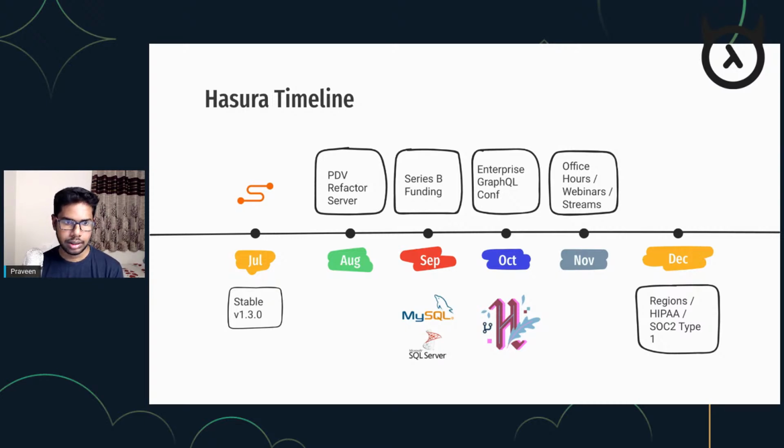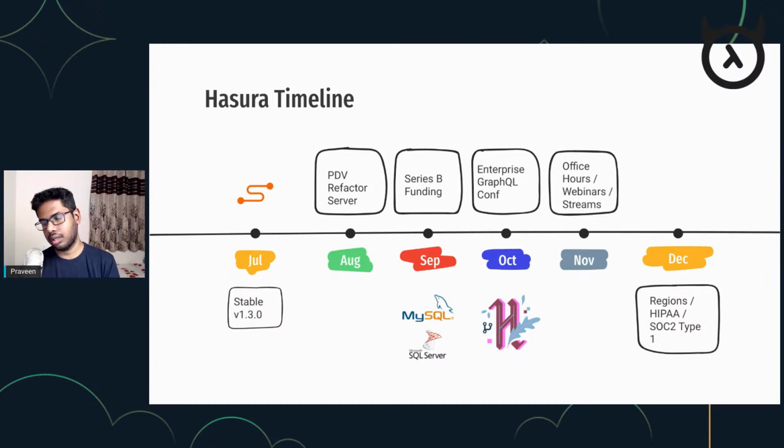And August, I've mentioned it as the PDB refactor for the server, but this was an ongoing process for the server for a pretty long time. We were refactoring our server code so that we could accommodate multiple data sources pretty easily, and changing the way queries are handled. This is a significant change to the server code base, and it also allows us to move faster with adding updates to the server code. So that's a pretty significant update we did last year to the server code.